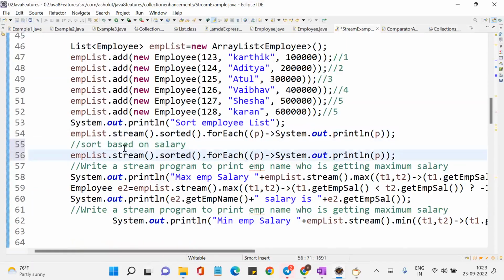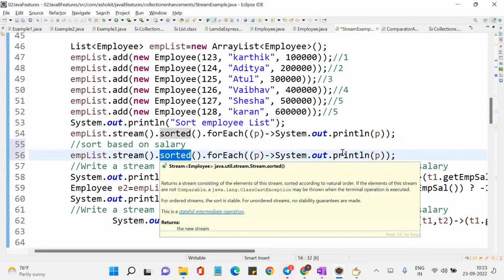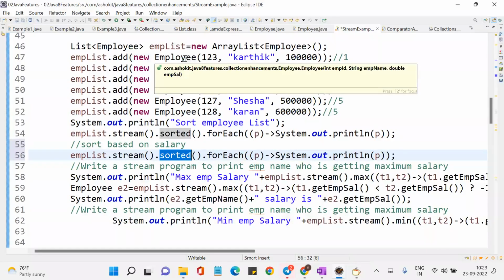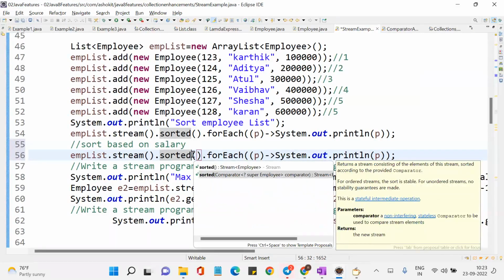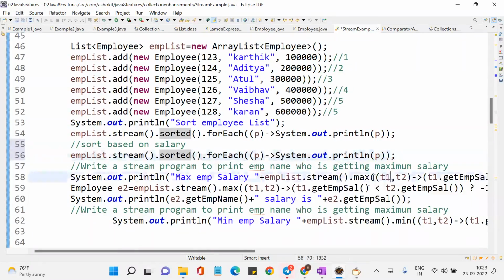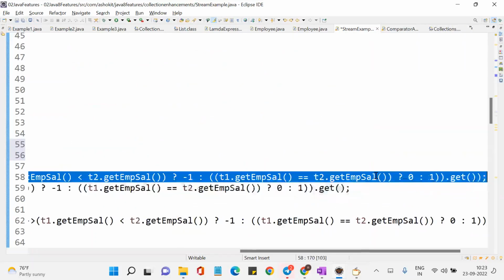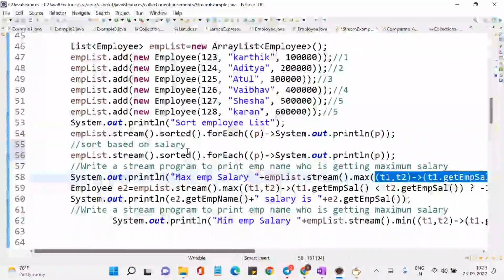See, write a stream program to sort the employees based on salary. So at that time, if I'm using this sort method, what happens? Will it give the sort by salary or sort by ID if I'm using the default? Sort by ID. Because this employee class is implementing a comparable, and there we have written the logic of employee ID. But I want employee salary. Can I say that now I have to use the overloaded method? Pass the comparator now? Yes or no? Whenever I'm passing the comparator, can I say that this is the same logic as the max method logic? Yes or no?